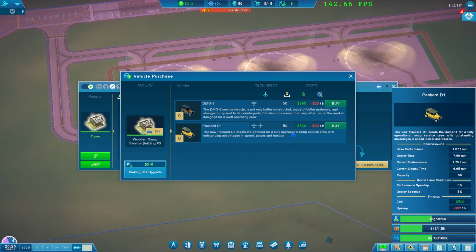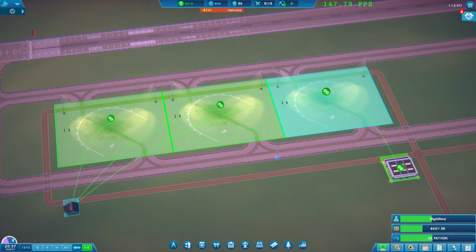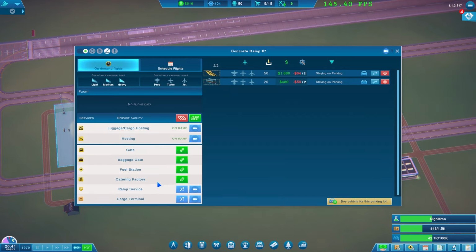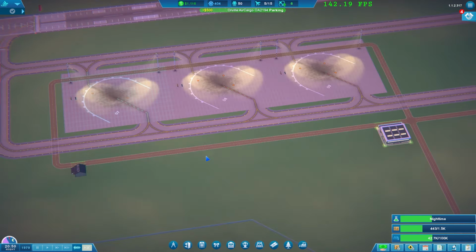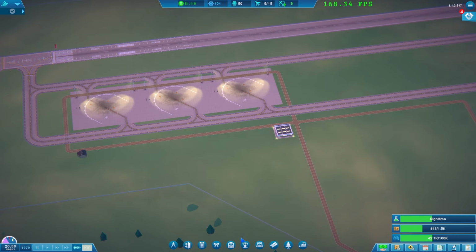And then we'll buy the vehicle for these. I'll only buy the one. I think we'll only need the one. And then hook this all up. So all it's now missing then is the refueling. And then we can start getting some on-demand flights coming in for it.